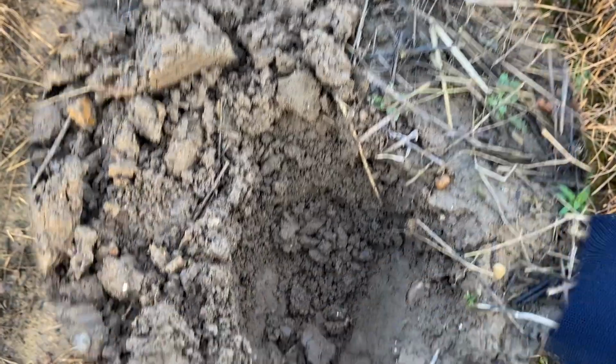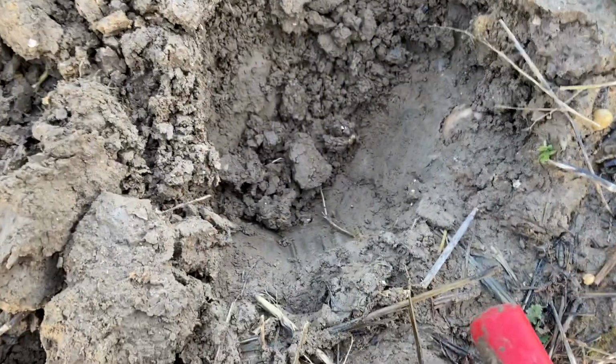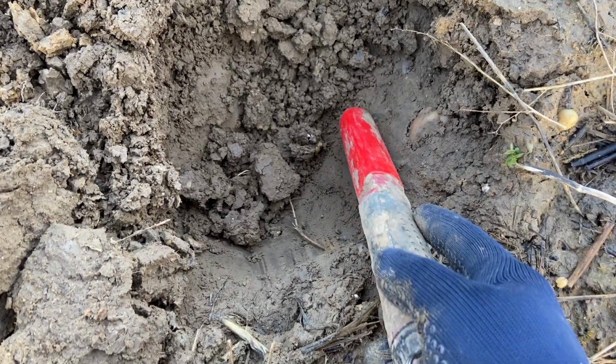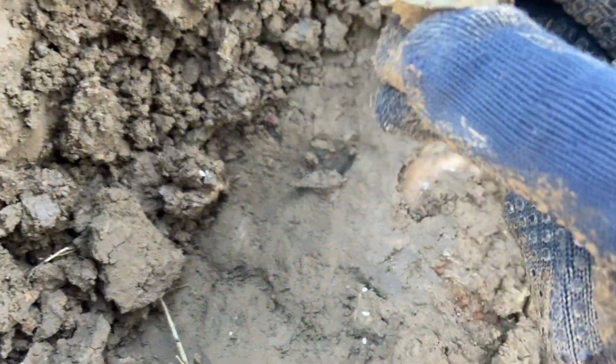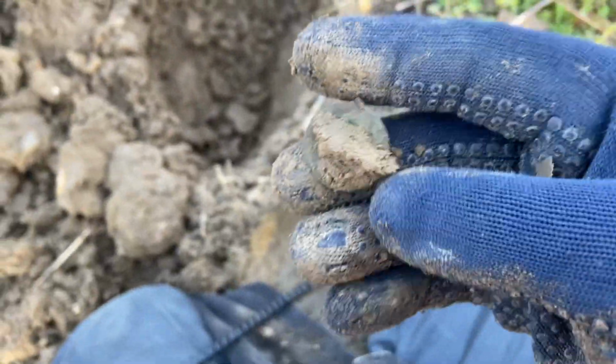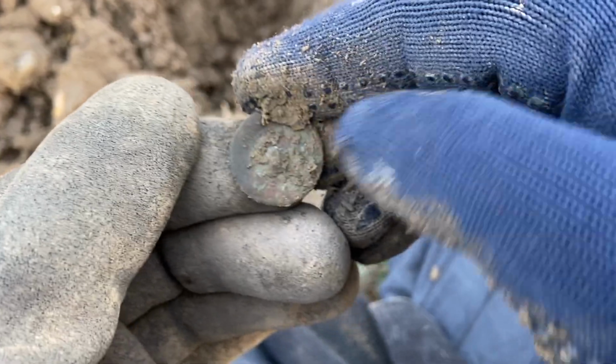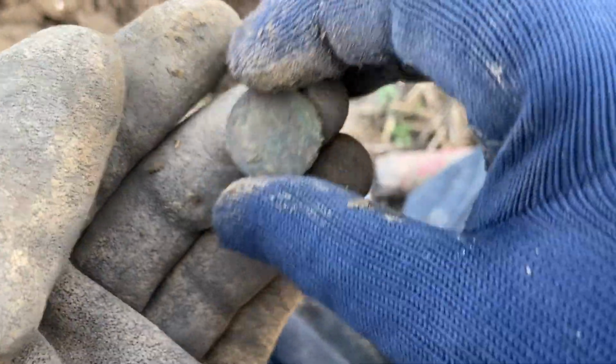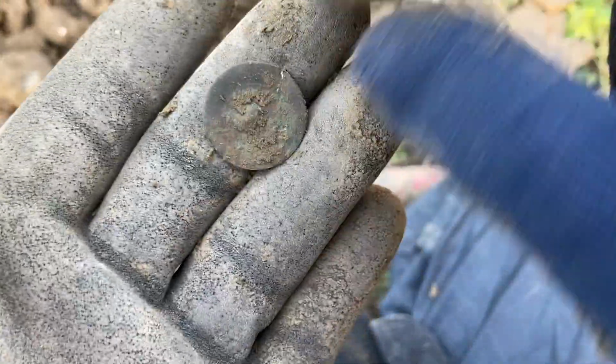See what we got. Still got some work to do with my pinpointing with the big coil, but it's on the side here, look. And it's a green, well, it's got a green disc-shaped look to it anyway. It could be a shotty, it could be something else. Is it a button? Yeah, I think I can feel the shank. Yeah, I can. It's a button. That's 3 holes in: one strange green bit, one bit of lead, and a button.